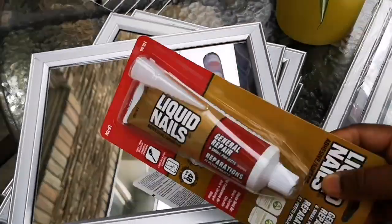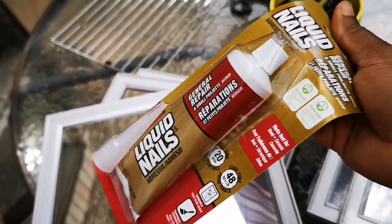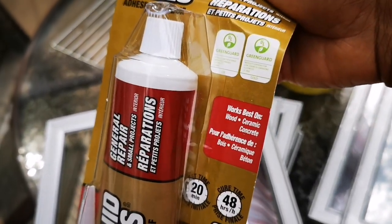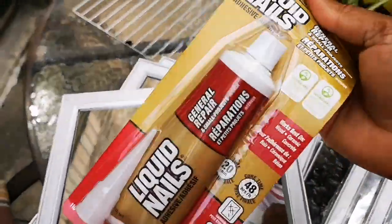I went to Home Hardware and they gave me this liquid nail. They said it's good for woods, best for woods and ceramic. So the guy said to try this, and it was like $6 something.